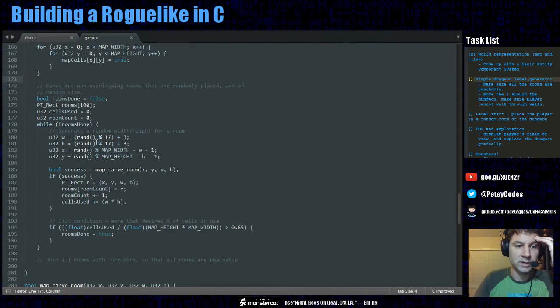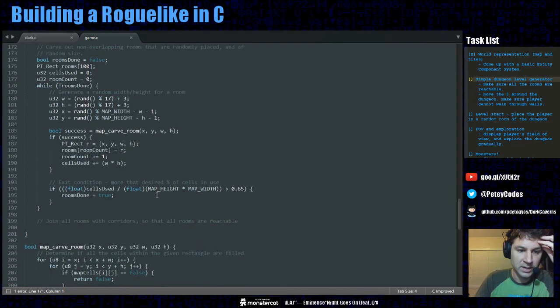So we're generating random width height. Trying to carve out a room. If that is successful, we're going to add a room rect to our rooms list, increment our room count, and then increment our cells used.